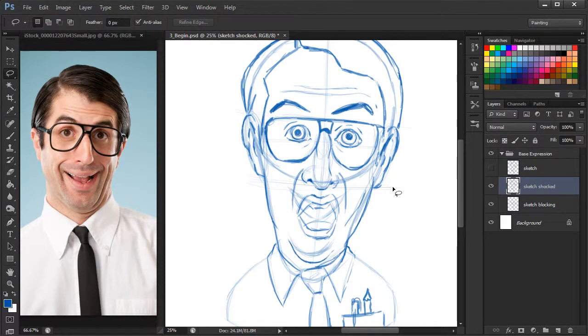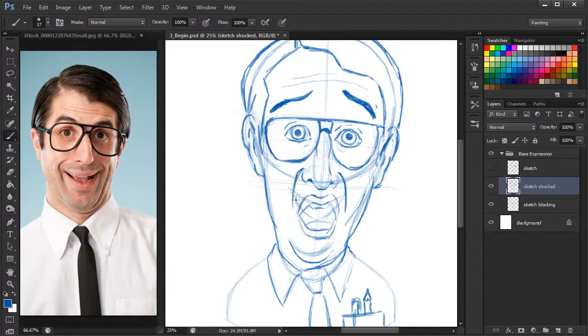And we may want to change up these eyebrows up here. I thought about lassoing these at first, but let's just erase out part of them. And we're going to want to change these eyebrow lines as well. Now I'm just making up this shocked expression based off of our base expression that we have. Now if you have an additional reference photo that you want to work from, whether it's of yourself or if you're doing this again for a friend or a client, you may want to use those additional reference photos as a roadmap for adding additional expressions.